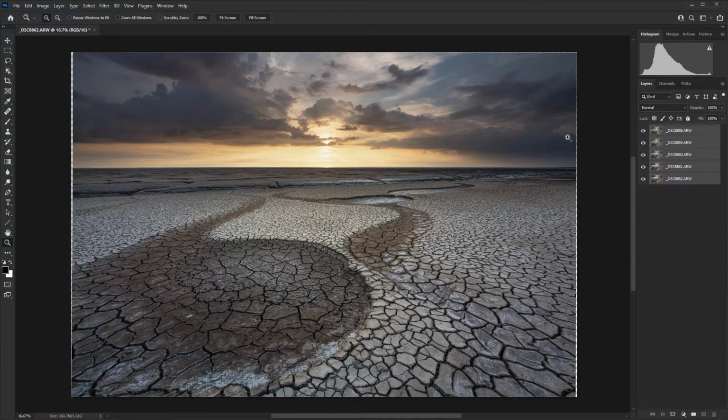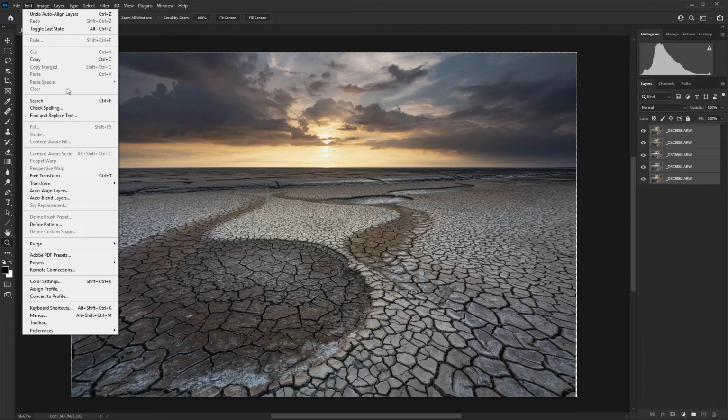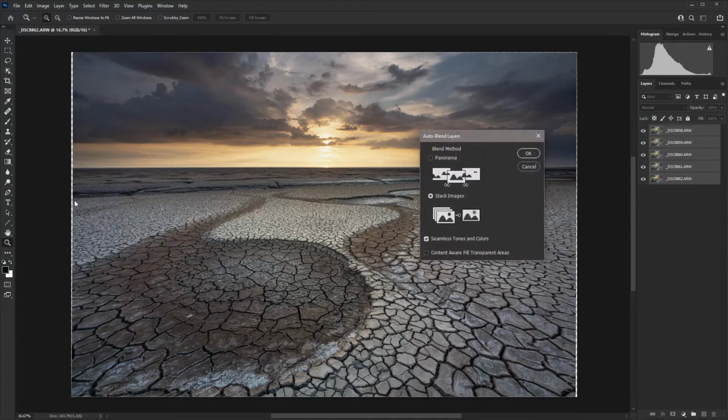So there we have some checkerboard border around the edge of the image, so it's clear there was a small amount of movement, but that's now been accounted for, and all of these layers are now perfectly aligned. So now what we can move on to is the actual focus stacking element, which is just as simple. We just need to go back to Edit, and this time Auto Blend Layers.